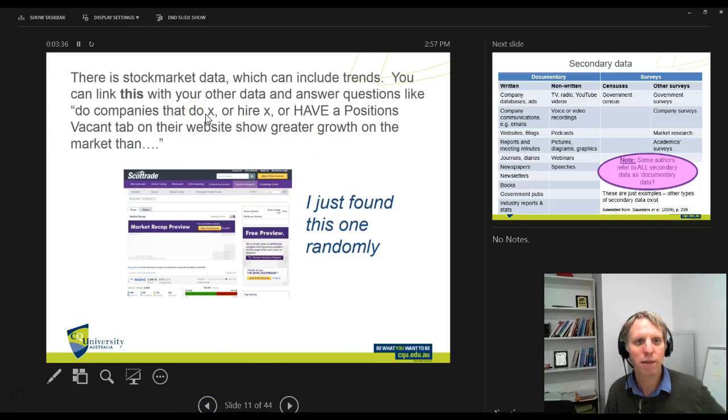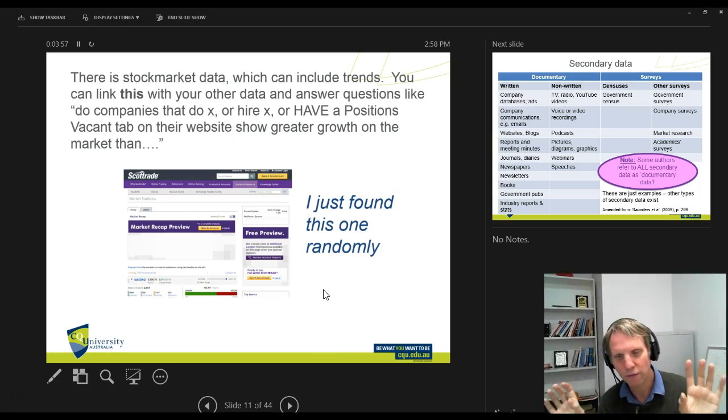And you can find stock market data. I'm not very familiar with this, but you can find that either in stock market performance like the NASDAQ or New York Times performance data, or you could look at annual reports for companies. You know, listed companies have to provide annual reports. So you could create two different sources of data.